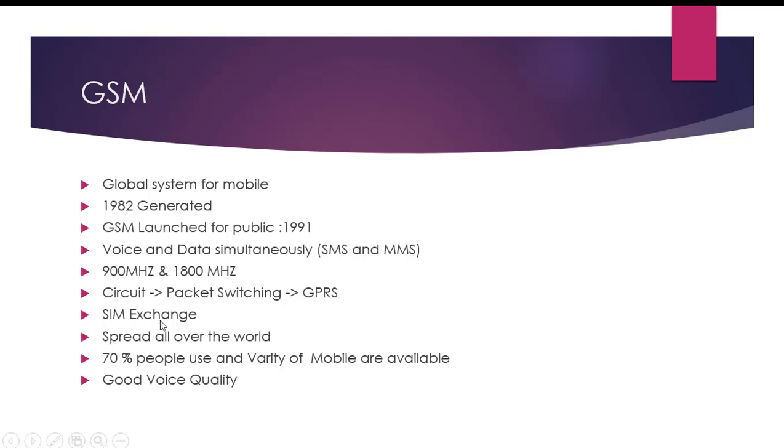Okay, and SIM can be exchanged within the phone. There are phones which use CDMA where you cannot change the SIM card, but in GSM we can change the SIM card. In India, almost 90 to 99% of mobiles are such that the SIM can be changed, and such mobiles are called GSM mobiles. Another point is it is spread all over the world. 70% of people use it, a variety of mobiles are available, and the last one is good voice quality. Okay, so this is what we have in GSM.